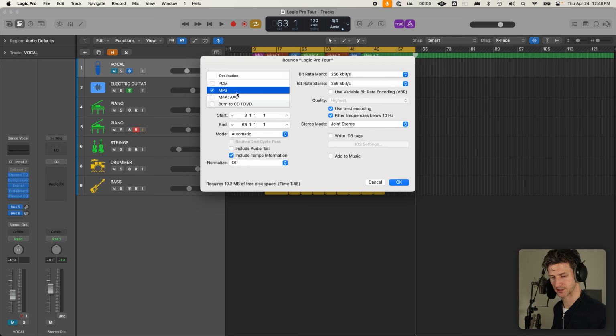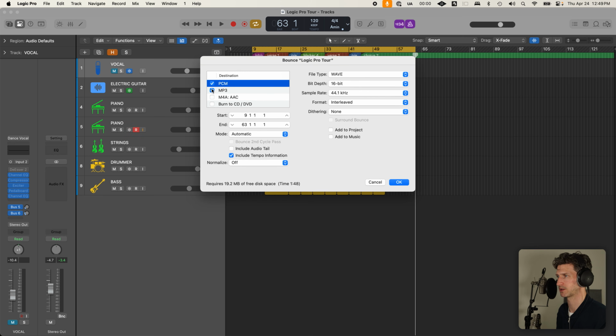It's a lower file size, meaning the quality is a bit less. If you're just wanting to share this with a friend or share a demo out, MP3 is fine. If you're wanting to upload it to a streaming service or have a higher quality file to upload somewhere, use PCM and then select the file type as WAV.